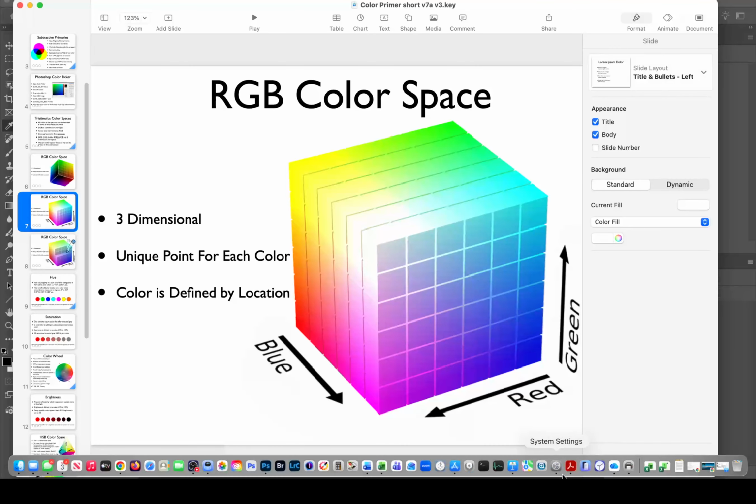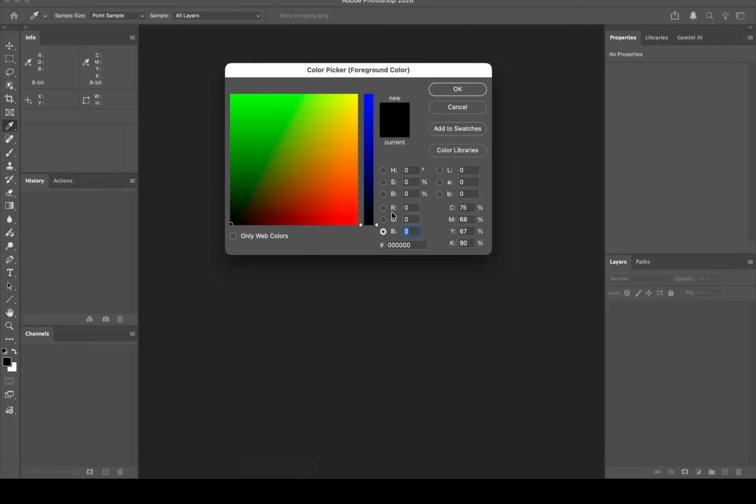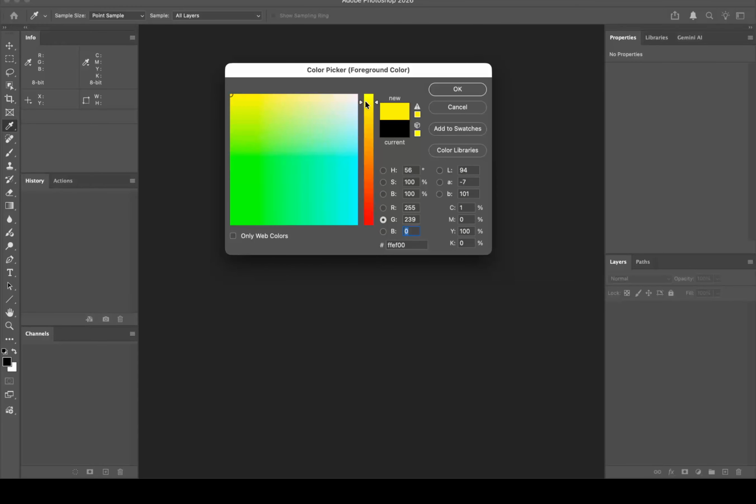So again, if we go back and take a look in Photoshop, we'll actually do it by dragging them. I'm going to click on the red. I'm going to drag its slider all the way up. I'm going to click on the green, and I'm going to drag that slider all the way up. And you can see now you have a secondary color.